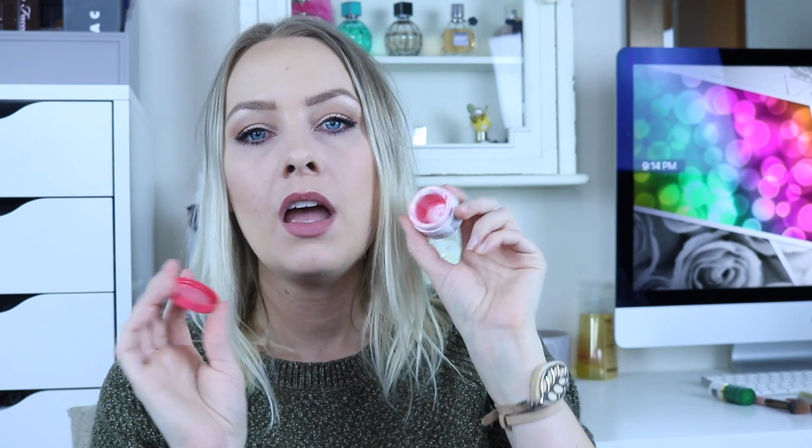And I did. Let's talk about this next because this is a use it or lose it, and I'm so glad I finally used it up. So this is from Korres. This is the pomegranate lip butter, the tinted one. Finally got through this. This took so long to get through. I was using this every single day, several times a day, and it took so long. I like it, but I was just tired of it and I really wanted to use it up because I'm getting close to the end of my project. So I did finally get through this and I'm very happy that I did.